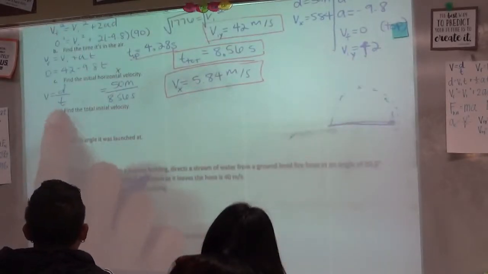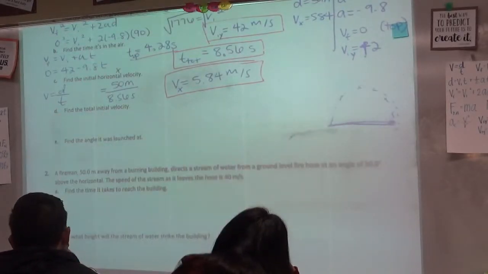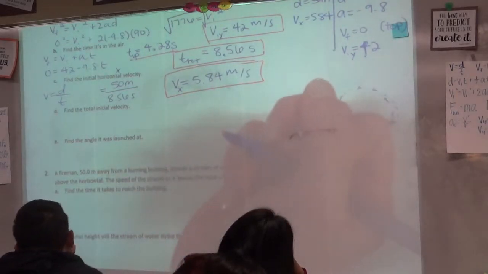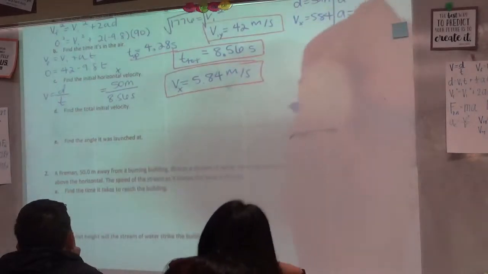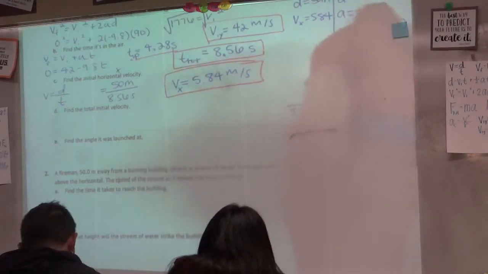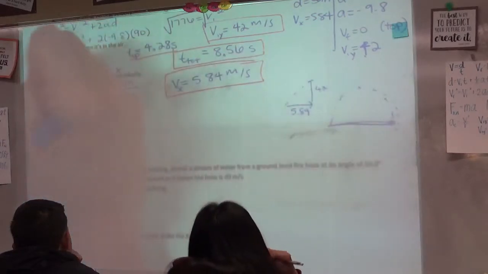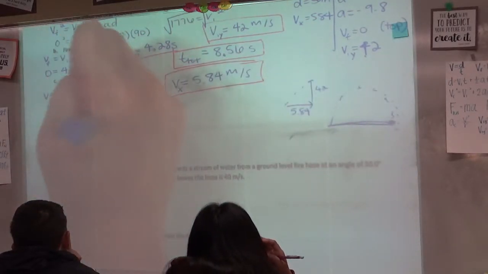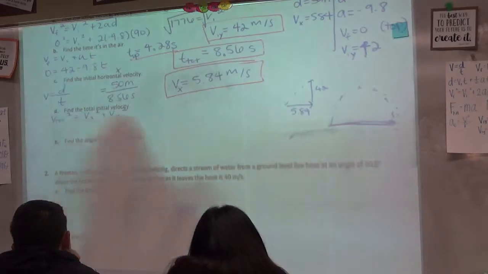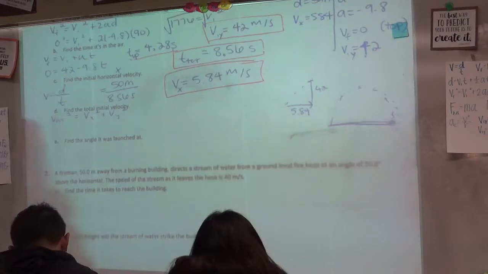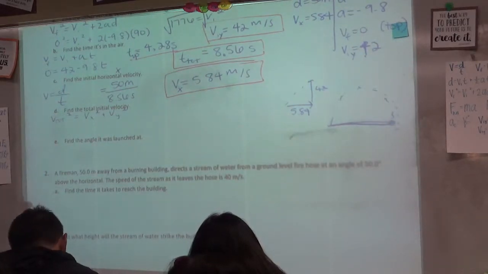Alright, so D is asking to find the total initial velocity. How do we find total velocity? Pythagorean theorem. Good. So if it is going over to the side in the x direction at 5.84, and it's going up at 42, to find the total, you just do the x squared plus the y squared, and that gives me my total squared. So vx squared plus vy squared, where a and b, right, a squared plus b squared equals c squared, a and b are your x and y, and then the hypotenuse is your total. So now you're plugging in, finding the total velocity at the beginning, using the x and the y velocities at the beginning.